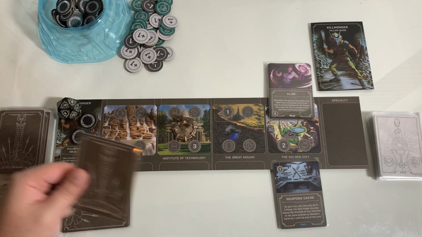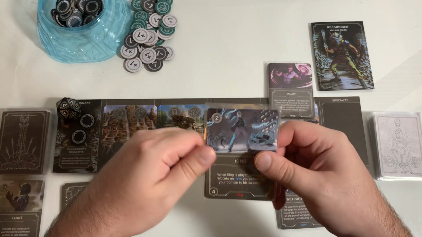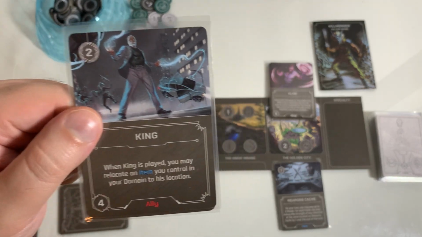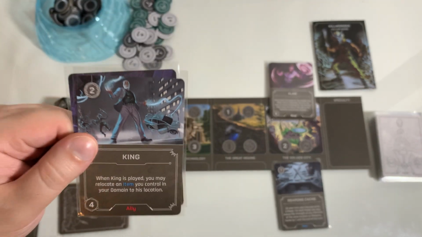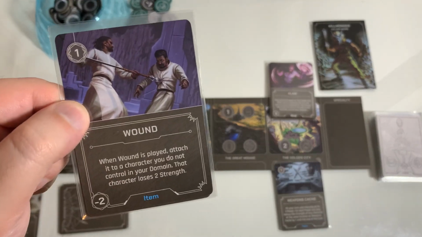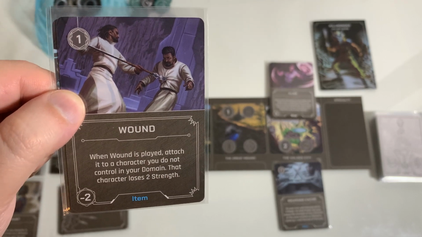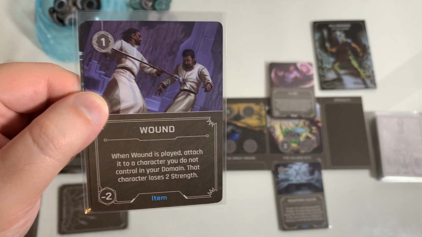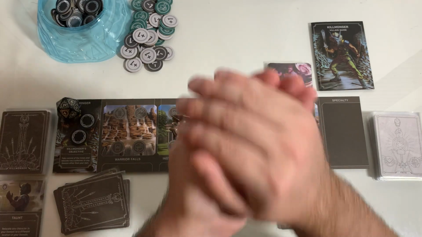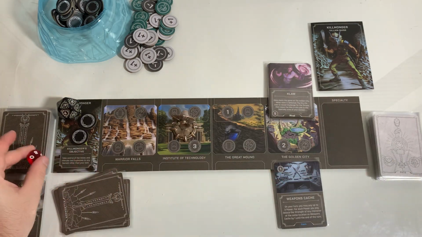Let's draw 2 cards, get back up to 4. We got King. When King is played, you may relocate an item you control in your domain to his location. That's good. And Wound. When Wound is played, attach it to a character that you do not control in your domain. That character loses 2 strength. It's an item card, costs 1 to play. Alright, let's see if we get fated on a 1, 2, 3, or 4 out of 10. It's a 10, we do not get fated.